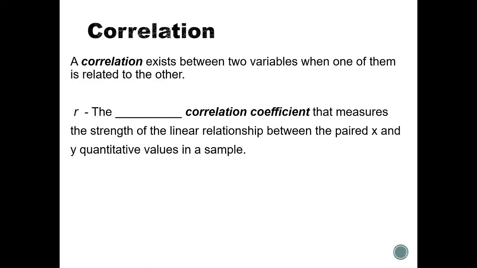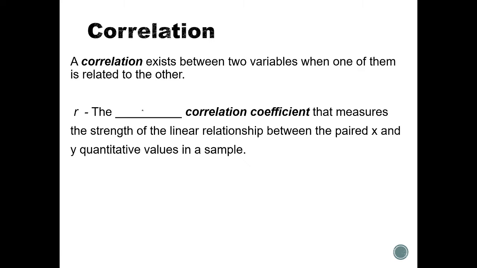So what is a correlation? A correlation is when two variables are related to each other. It does not mean causation. It does not mean that one variable causes the other to behave in a certain way. It simply means that they go up and down in a similar pattern, so to speak. So it means that they're related, not that they're causal. Again, correlation does not mean causation, as the old stats saying goes.